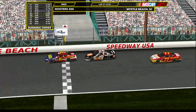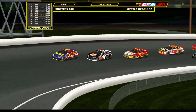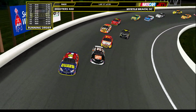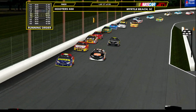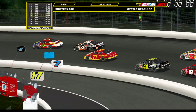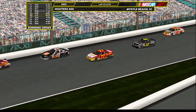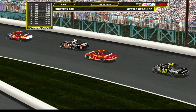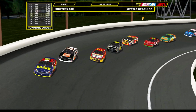See, the 20 actually has some left front damage, probably from that stack up early on with that caution flag, but that car's still going pretty well. It's only minor damage. Looks like on a short track like this, that's not going to affect much. It's currently a battle for 11th, he and DeLello. Martinelli in 13th is trying to join that as well, going for 12th, as is Lathan Strickland, moving through the field nicely in that number 48 car. Laura Chung has finally found a way down to the bottom, but she's well back outside the top 15 now, trying to get by Nathan Baird for 15th.